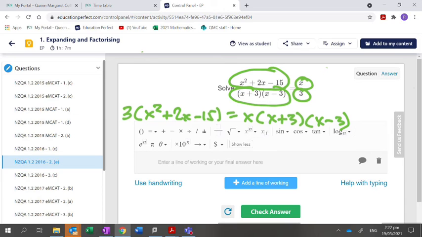Do not multiply it all out yet. Let's look at it first and see if there's anything we can do. But there's nothing that can really happen. The only thing that could happen is, what if I had just a plain old x on this side and a plain old x on that side? I could divide it away. Here's another little jewel I'm going to drop on you. Anytime you have exactly the same factor on both sides of an equation, they will divide each other away, because if you divide both sides by the same thing, that thing divides away, right?